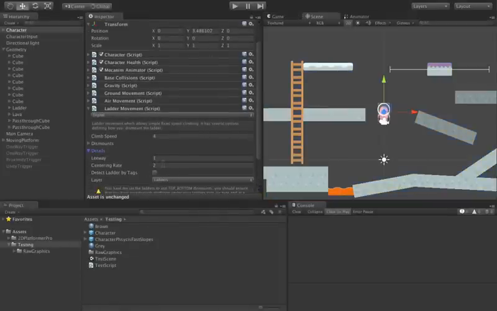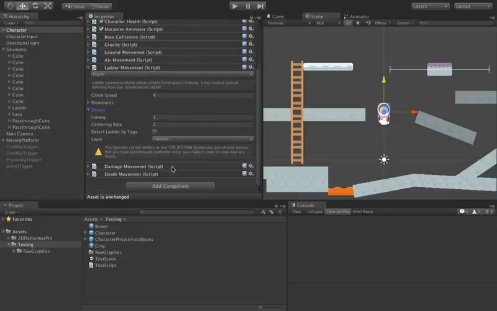So the centering rate is how fast that snap occurs. There's a warning here, but that's actually out of date, so I need to remove that. You may have seen some of the videos where I've shown these warnings. Basically the controller tries to pick up if you're doing something wrong and it tells you about it. There's some in place now and there'll be more before release.